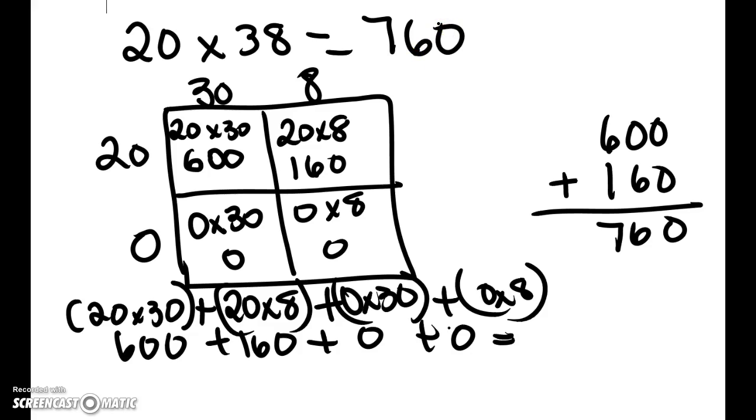Now that's the way I would do it. I want her to see every part of the problem, no skipping, and I really don't see it necessary to break this 20 up into the 2 tens to multiply it by 30 like you did. I think keeping it this way is what's going to work best for her.